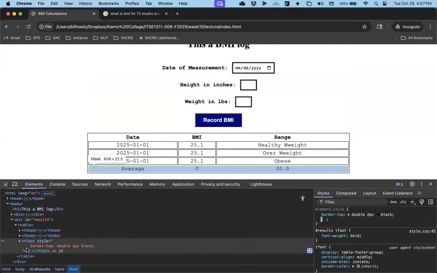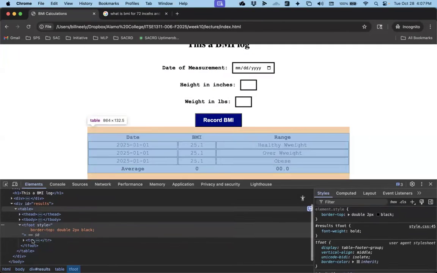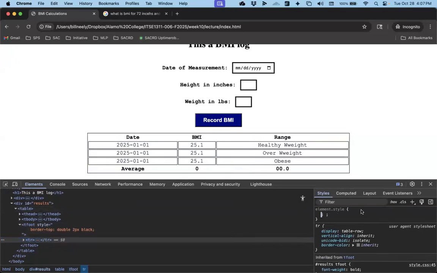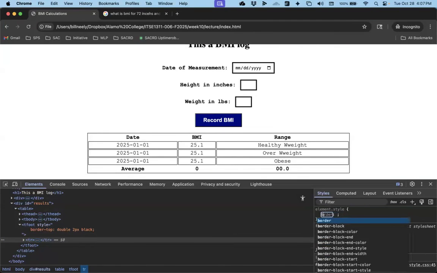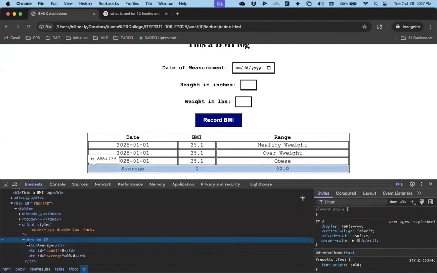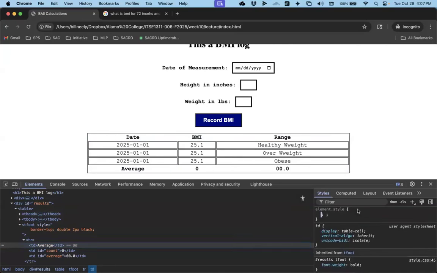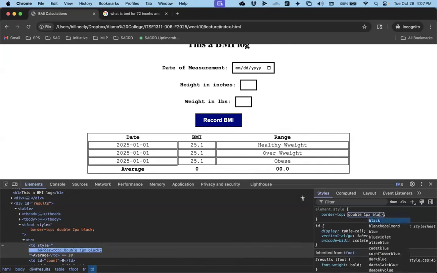If we did it on the row, border-top. Actually, we need to do it on each cell. That's right, we learned nothing from the last example. So here we do a top border, double, 1 pixel, black.